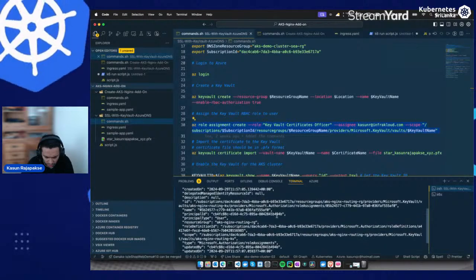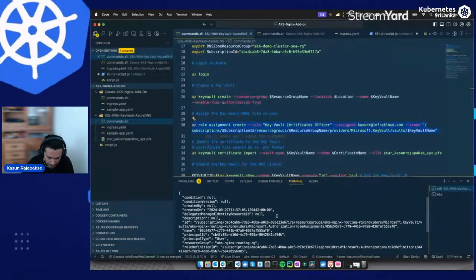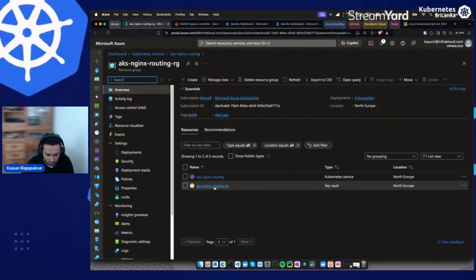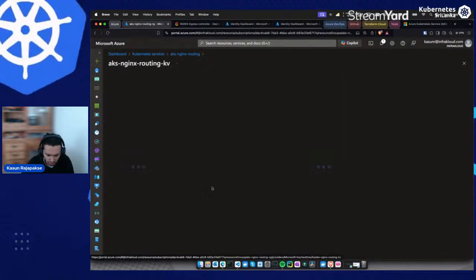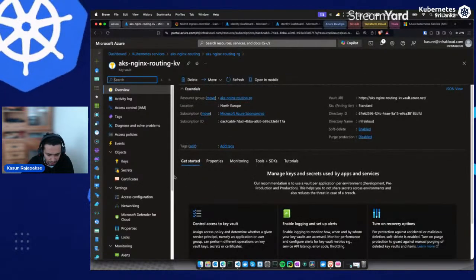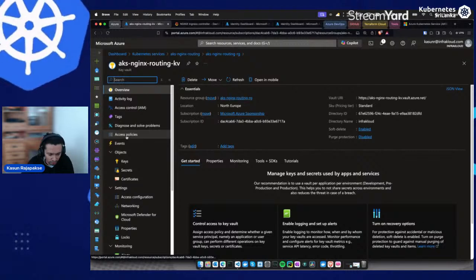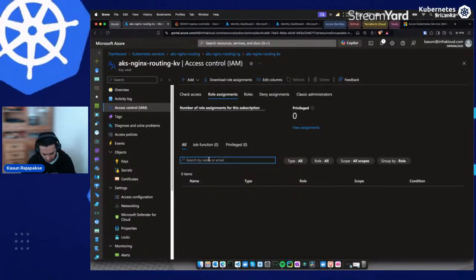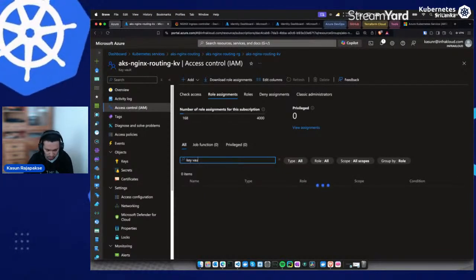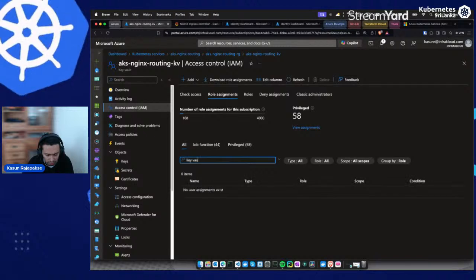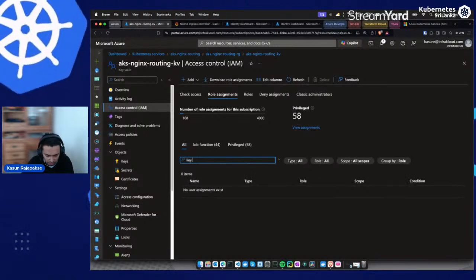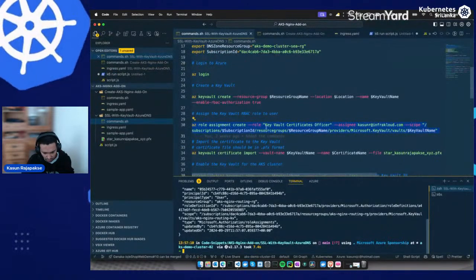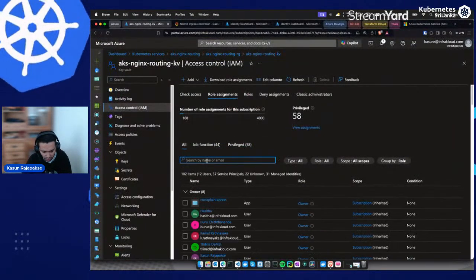Now you can see I got my role assignment, so I can go and see it as well. If I go to the resource group, I can see there's a key vault that I created. Then if I go to access control, then role assignments, and search for key vault, let me check.